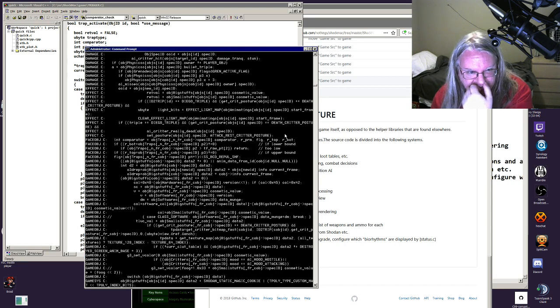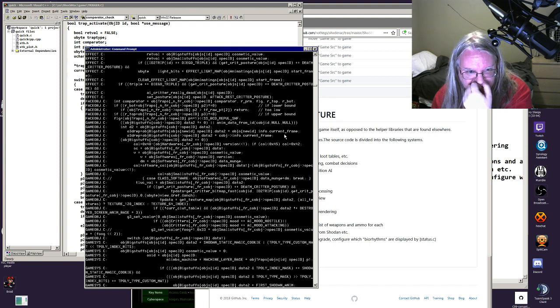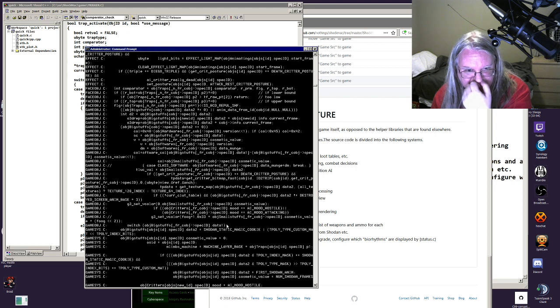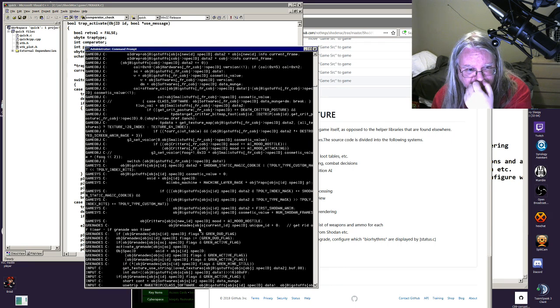I'm just looking through here for spec ID to see if I can get any sense of what it's... I don't know, because here it's just directly indexing into obj critter, so maybe not. But here you have obj ID.spec ID again.